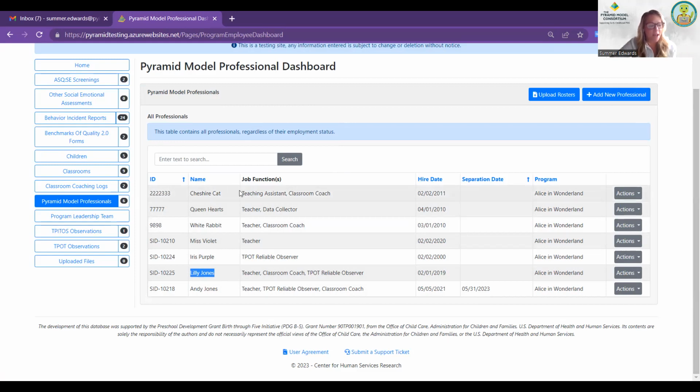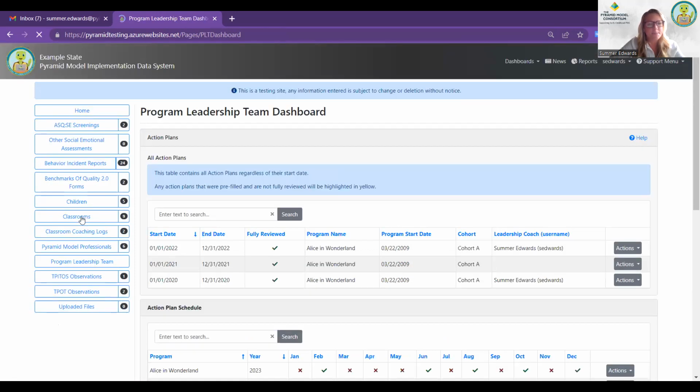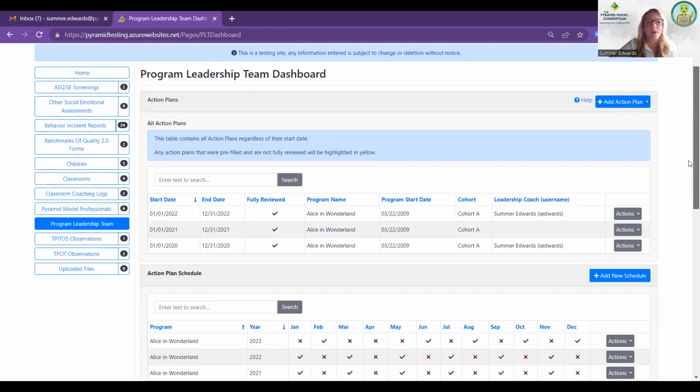So now that we have checked through that, we're going to jump into our dashboard that has our action plan and also our leadership team members in there. I'm going to click on Program Leadership Team Dashboard. And here's where we're going to be working throughout the rest of this demo. So we've checked our external components of our BOQ. We've got our employees that are current, so we're good to go. Now we can move on to our Program Leadership Team Dashboard. So as mentioned on our slide previously, we saw that there are 4 different sections to this leadership team dashboard.